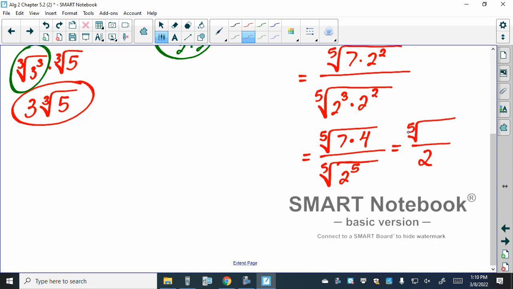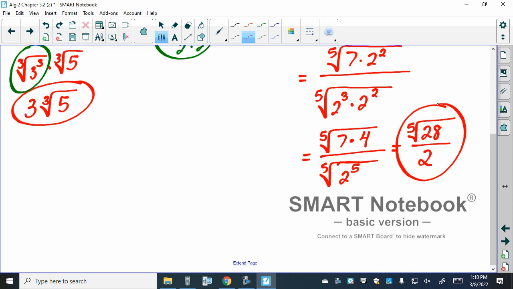In the numerator at this point, we can just multiply 7 and 4 together and get 28. And that's it. That's all we have to do for this here. Now, we do need to make sure that the numerator doesn't have any 5th roots, but the only way that would work out is if we added some in if there weren't already some to begin with. But that's all we have to do on this here.